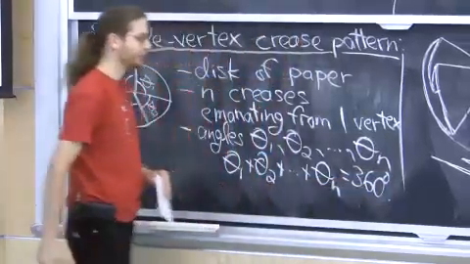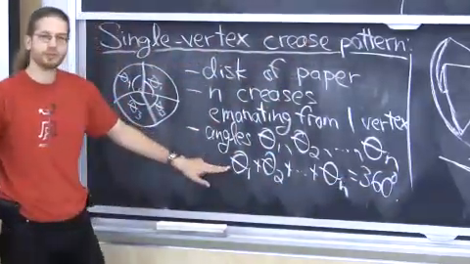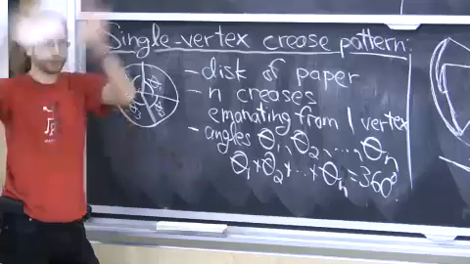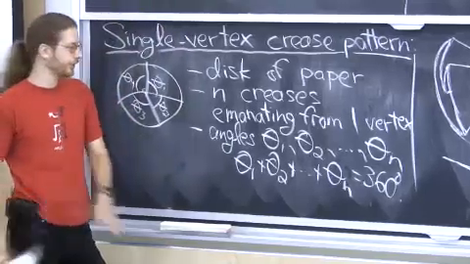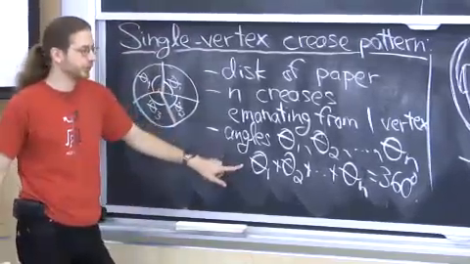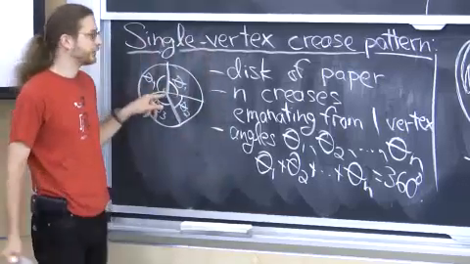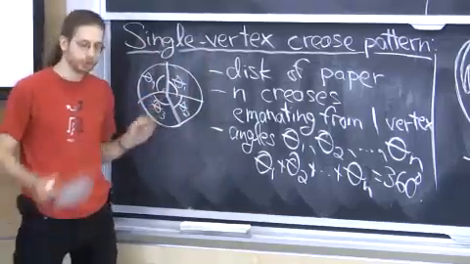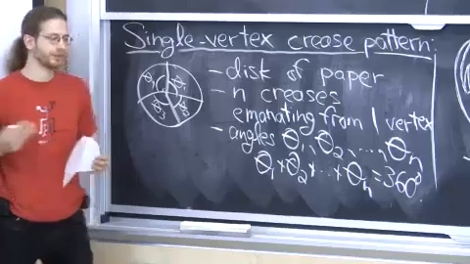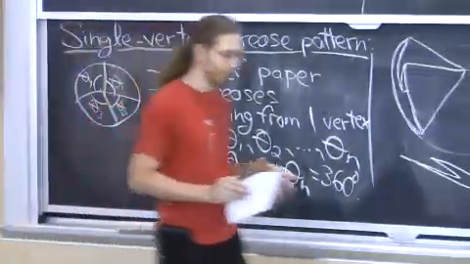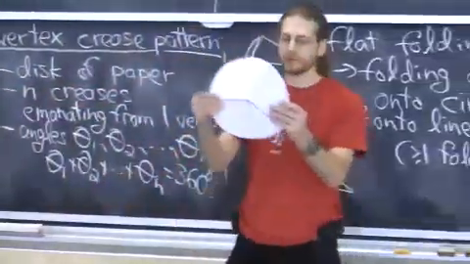But I'm not always going to require this assumption. It's what we care about if we're thinking about a crease pattern of a flat piece of paper, and we look at each vertex, this will be true. But when we reason about these single vertex crease patterns, it's really useful to think about sort of in the middle, this could get smaller. So for example, you have a pattern like this.